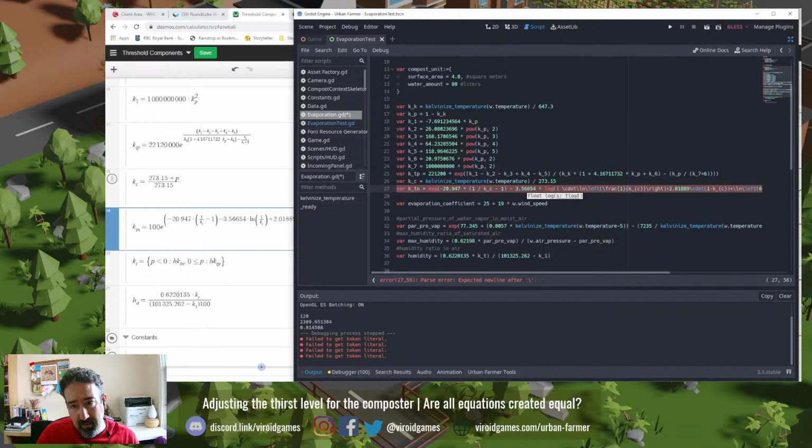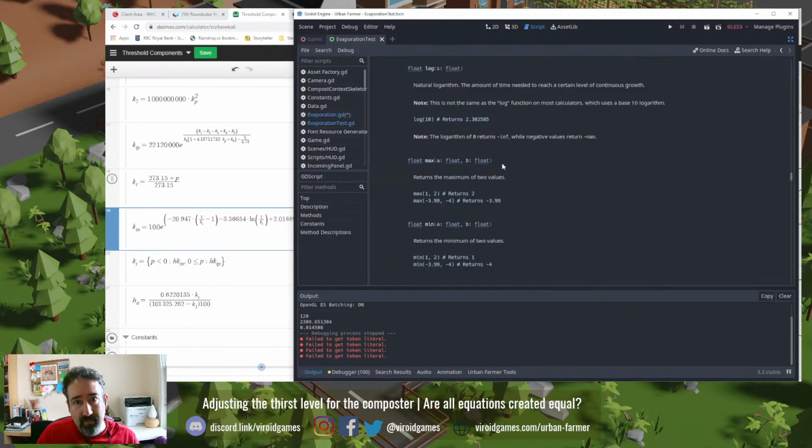but this is actually exponential. This is not the same as the log function on most calculators, which use the base 10 logarithm. Normally most log functions are base 10.